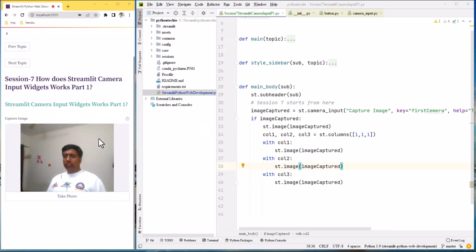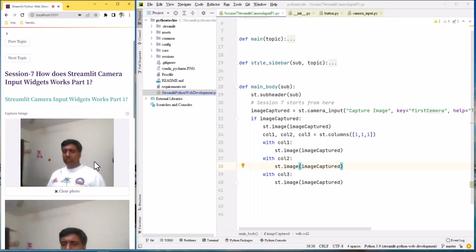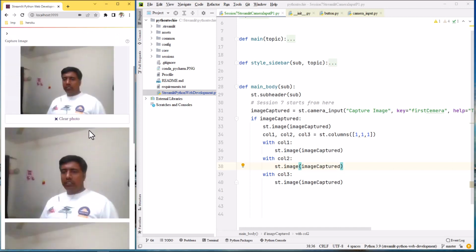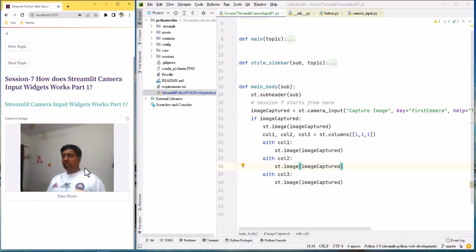Guys, now we have seen how we can capture the images and how we can store them. Let us see how we can retrieve this image after we clear this one. For that, let's create a session variable.